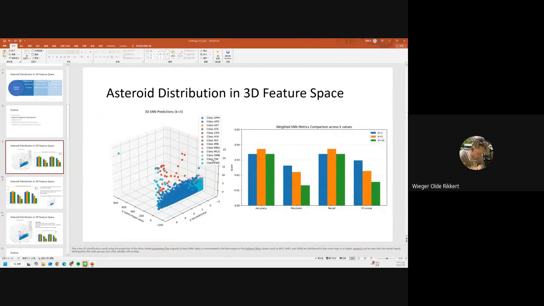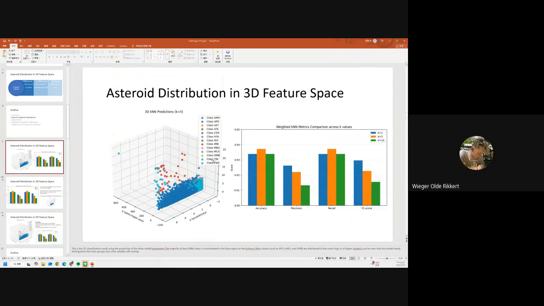But let's start here. We made a KNN classifier model on the asteroid dataset to classify asteroids based on their orbital properties. We used 70% for training and 30% for testing. The predictors we used were semi-major axis, eccentricity, and inclination. These predictors will predict the class, like if it's an Apollo, an Amor, etc. We tested the KNN classifier model on accuracy, precision, recall, and F1. As you can see in the table on the right side, for K equals 5 it achieves the highest scores on average.